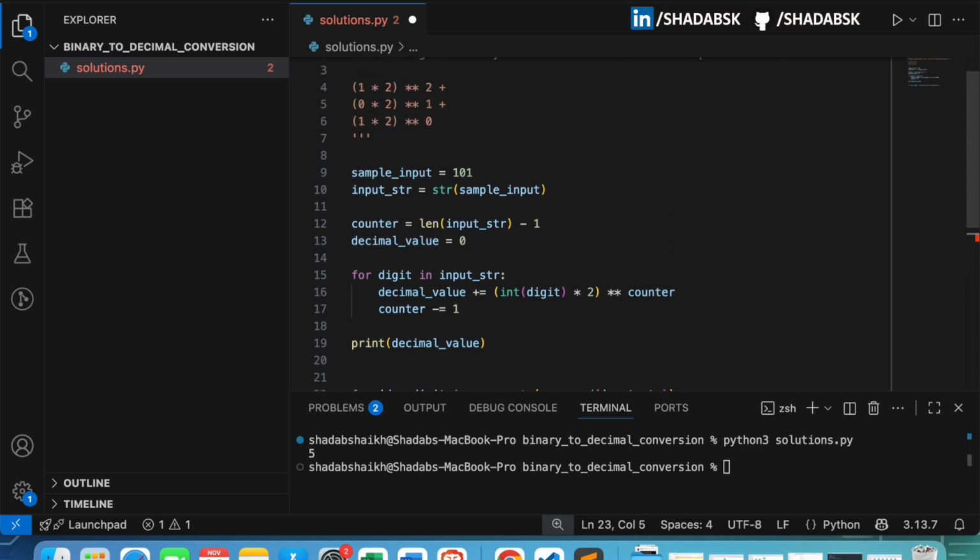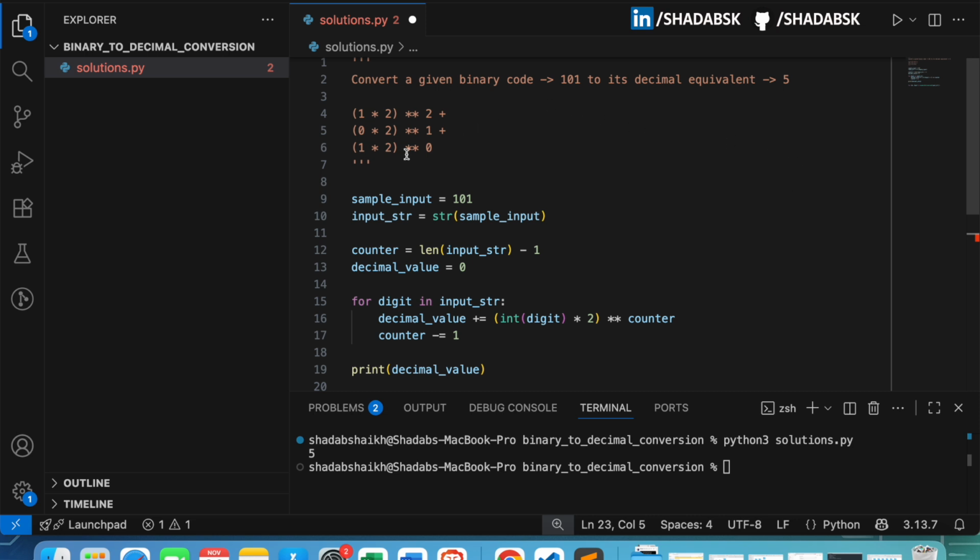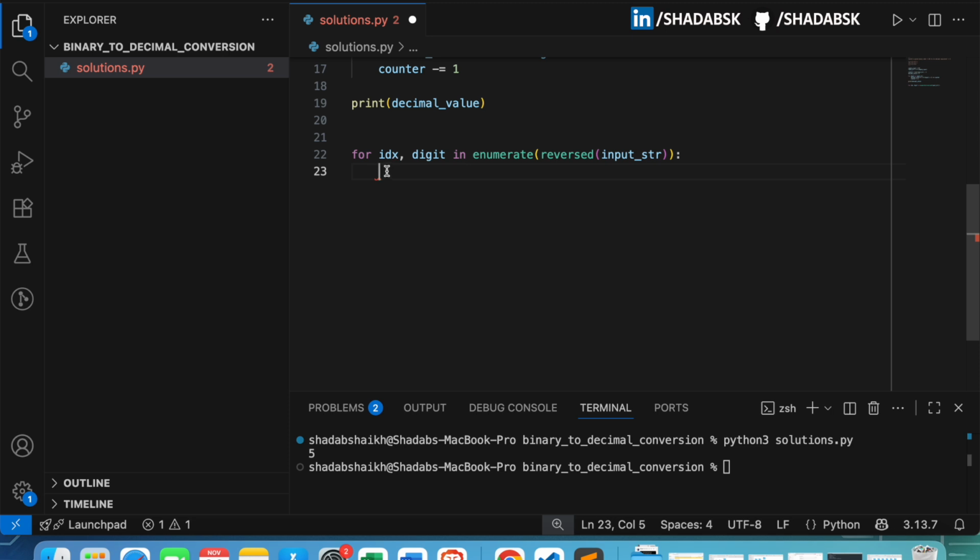We are traversing from right to left. So from right to left, it is expected that the end value has the exponential power sum as 0, and that is what we will get in the index, right?